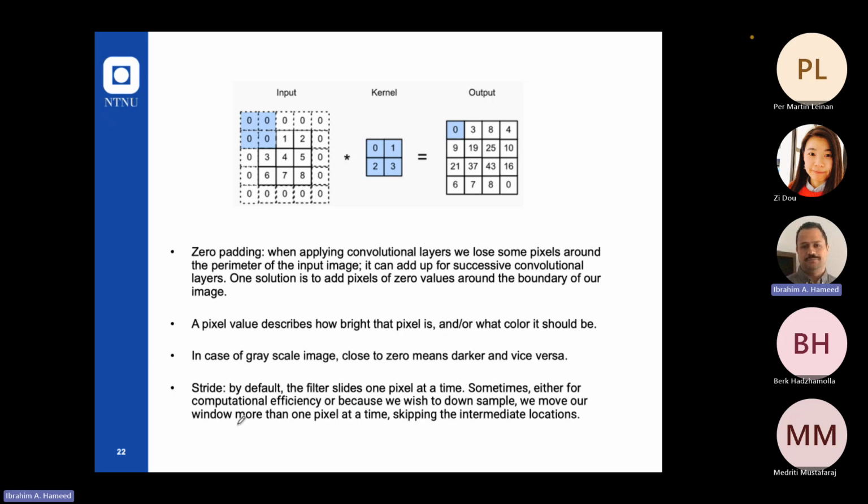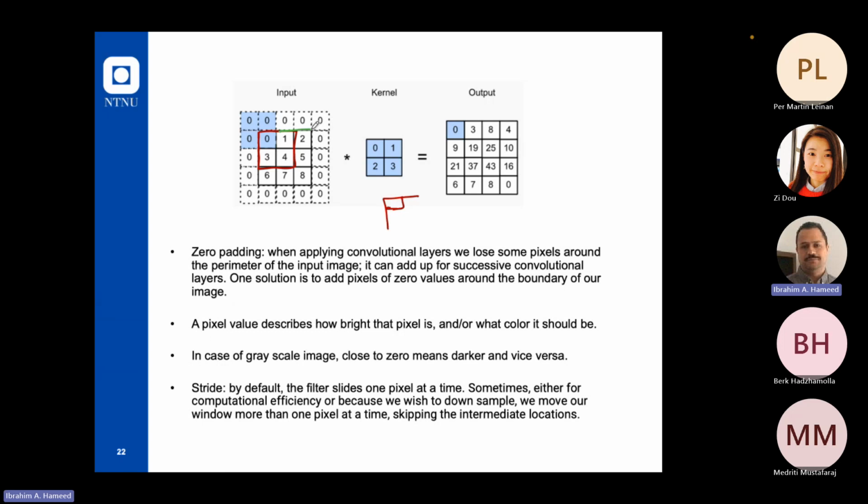So zero padding: when applying convolutional layers, we lose some pixels around the perimeter of the input image. It can add up for successive convolutional layers. One solution is to add pixels of zero values around the boundary of our image. Imagine that I don't have zero padding here, so I will apply this kernel to that part of my input image. We will get a pixel value.